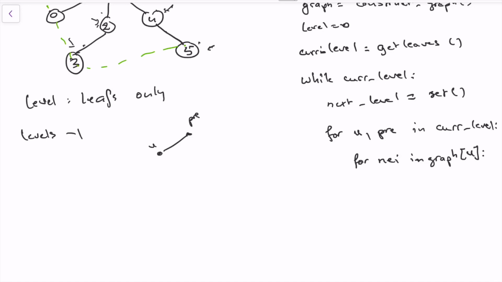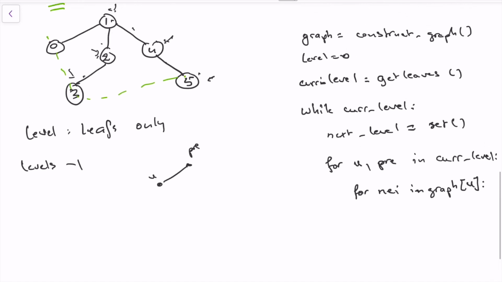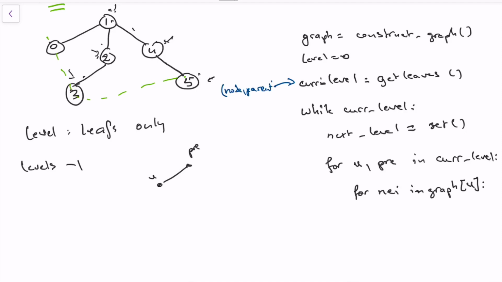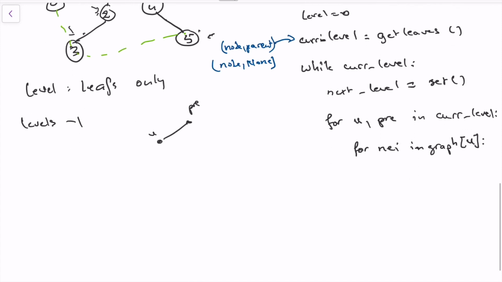And so we know pre is the parent of u, right? So what we will put in the current level is in the format like this. So we'll put in the current level nodes of the format node and parent. And since the leaves don't have parents, we will put just node and none, right? And so for the neighbors of the vertex in the current level, we will check first to make sure none of them is the parent of the node, because otherwise we will just go back and not finish.